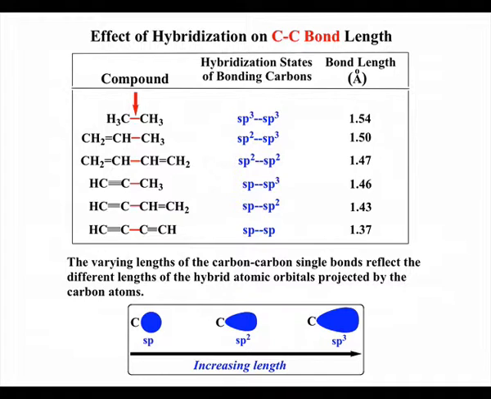So yeah, here's the picture showing a representative cartoon of the orbital sizes. You can see that an sp2, if we go from the center of the carbon out, is considerably shorter than for an sp3, and so that's the orbital argument for why that bond is shorter. But we can also explain it with resonance. Okay?